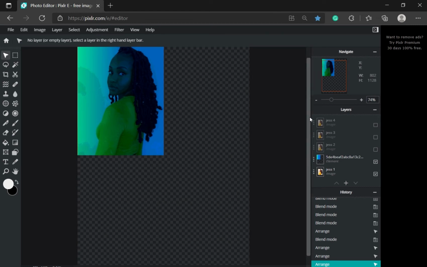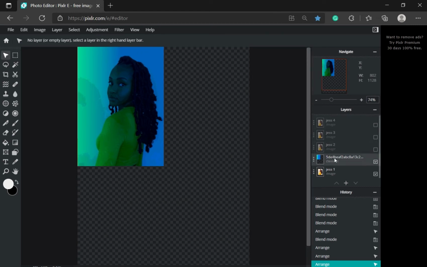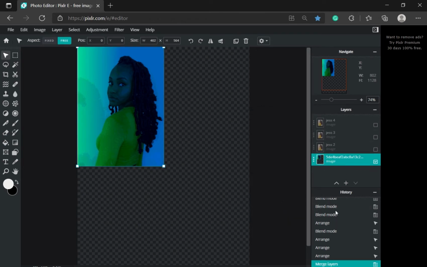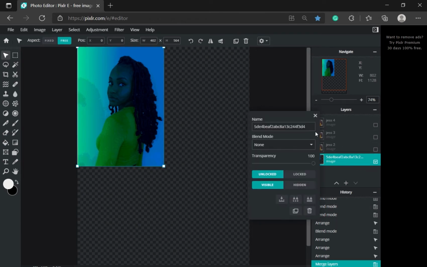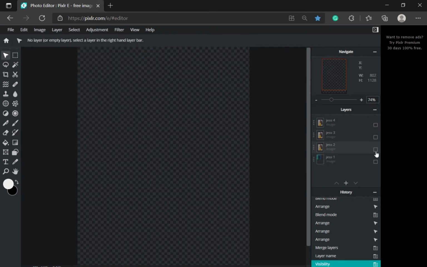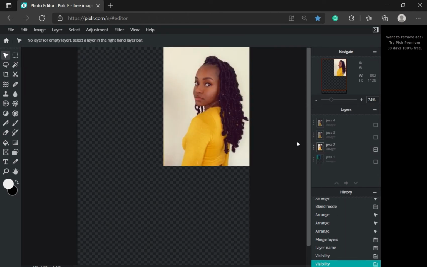Alright, so once you are done with that image, and say you have however many layers you have above that layer, you're going to select the settings of it and you're going to merge it down. Alright, if you have more than one, keep merging. Alright, so once it merged down to that layer, I'm going to go ahead and label that just one again and leave her alone. Alright, so now I'm going to hide that one and make my just two visible.